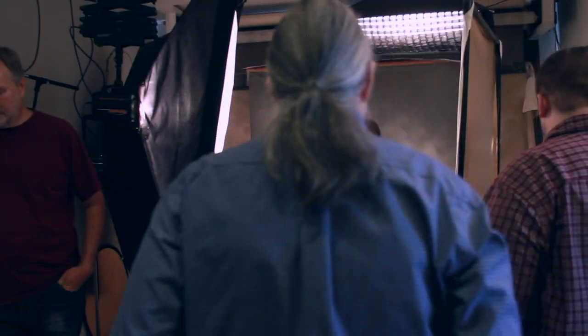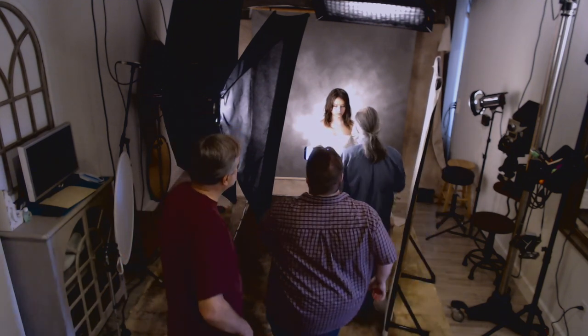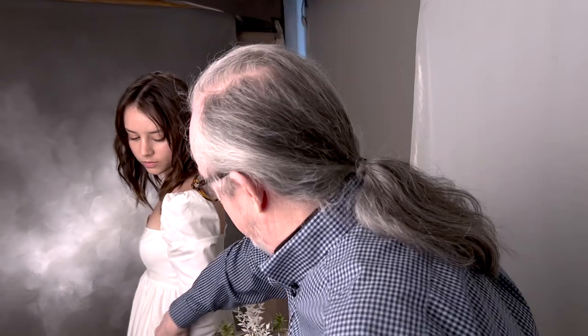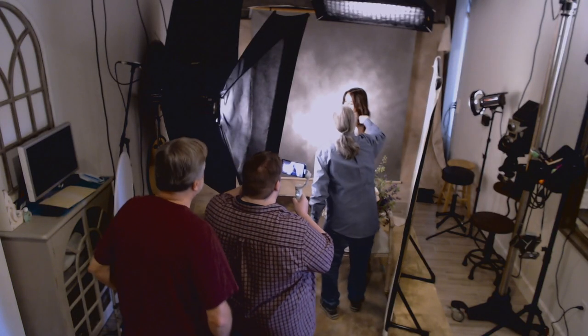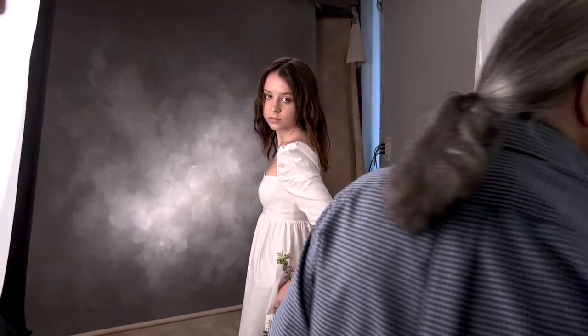All right, let me try just a totally different one. Let's have you turn into the back corner. Just spin around, back up to the chair, almost as if you could lean on it, you know what I mean? Like that. So I can kind of get your back a little bit. I don't know where I want the hair yet, but we'll see. It's real pretty.